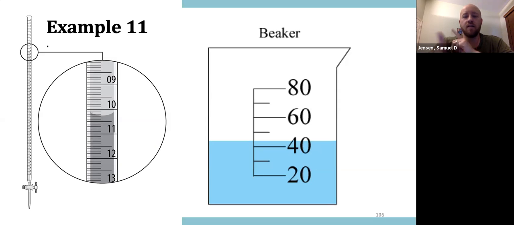Because on the quiz, here's what you're going to get. Let's look at the beaker. Here are the answers you're going to get. A is 44 milliliters. B is 44.0 milliliters. C is 44.00 milliliters. D is 45.000000 milliliters. And so your question is, which one of those has the right number of significant figures that I can read off of this glassware?